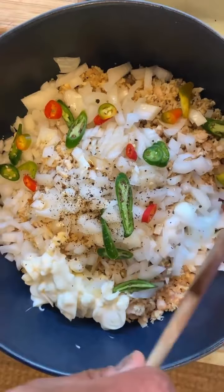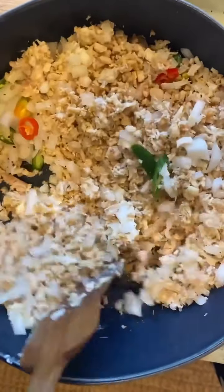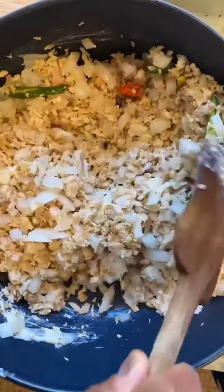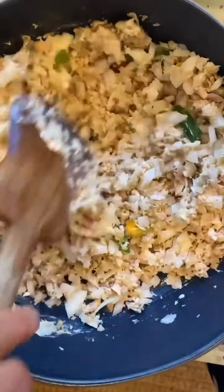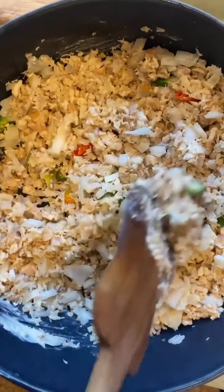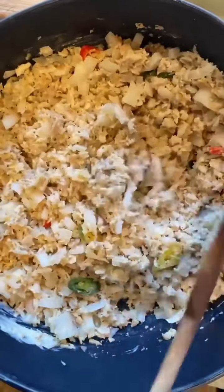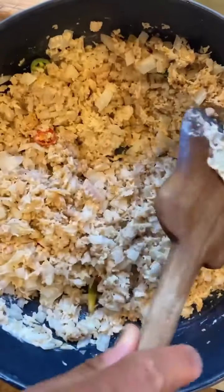Stir it up. Stir up the chicken, onion, salt, pepper, garlic, serrano peppers, and calamansi.